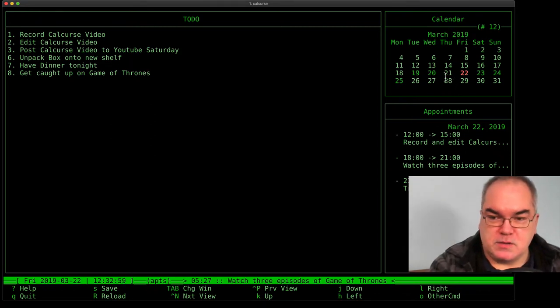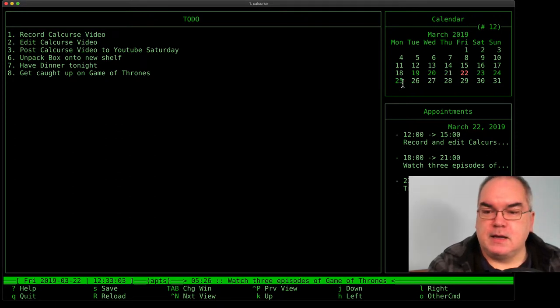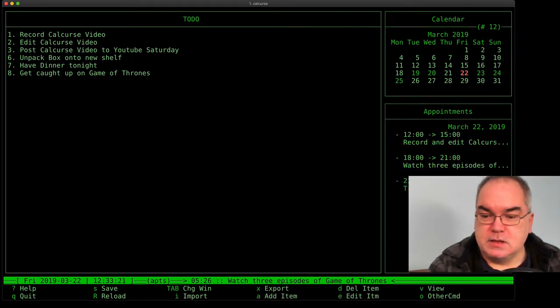I don't have any appointments on the 21st. It's a slightly lighter shade of green. And Sunday I got stuff, and the rest of the next week is clear. There's nothing on those. So you can tell right away which ones have things to do, which ones don't, which is nice. Okay, then we got appointments down at the bottom where you do individual things.